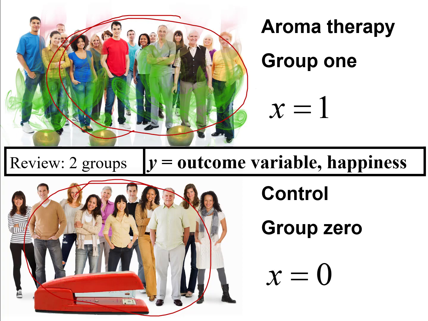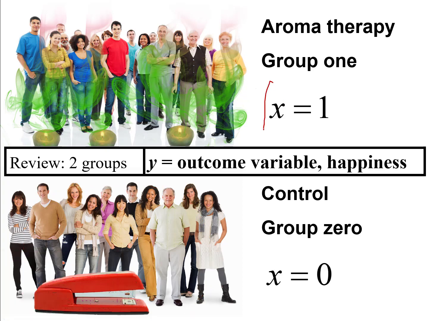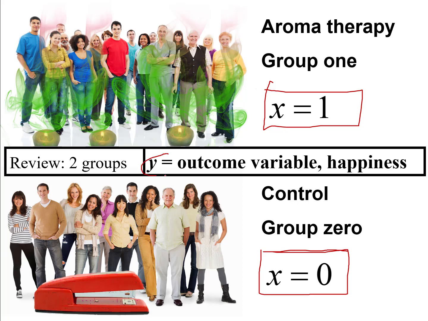And then just to review from the things we were talking about in that previous unit on simple contrasts, if I have two groups, my X variable is going to be a group membership variable. And I'll say if you're in the treatment group, your score on X will be 1. And if you're in the control group, your score on X will be 0. X will be the group membership variable, and then Y will be the outcome variable. So Y could be maybe your level of happiness at the end of treatment.